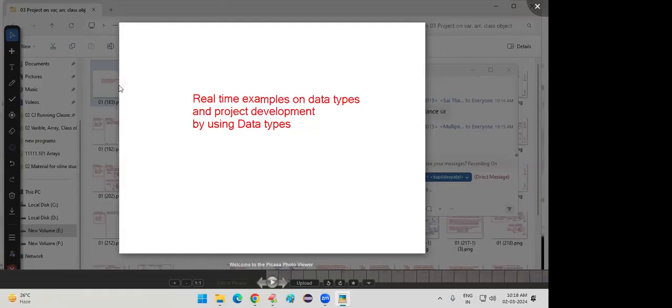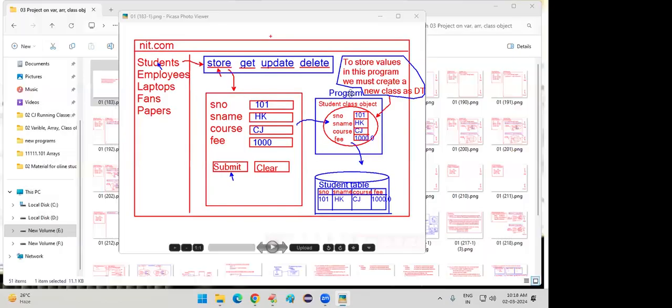Now let's try to apply the knowledge you have learned on one example. Look here. I'm taking the Naresh IT project. You go to the browser and type nareshit.com. One website opens or not? In that website, if you carefully observe, number 1, you have course details. Number 2, faculty details; our profiles will be there. And third, we have student details, and the student registration form is also there.